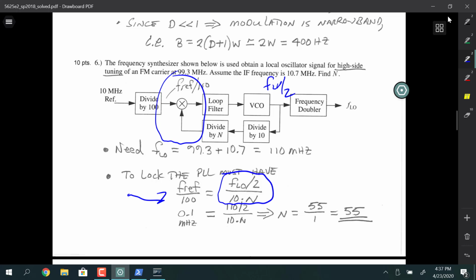I want you to think of these problems as being the giveaway problems, because there's not any calculus involved. It's just simple algebra, just writing things down and using what you know to solve for what you don't know.